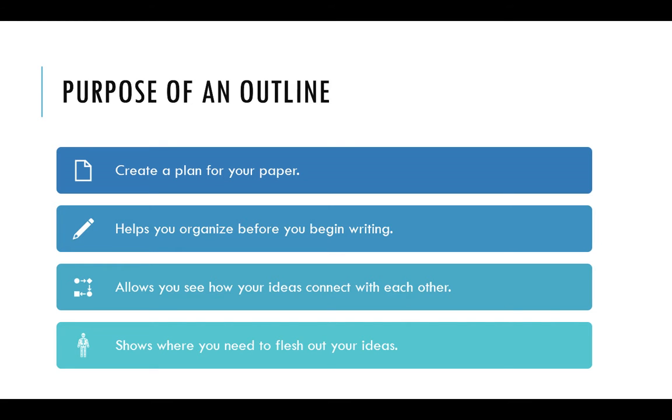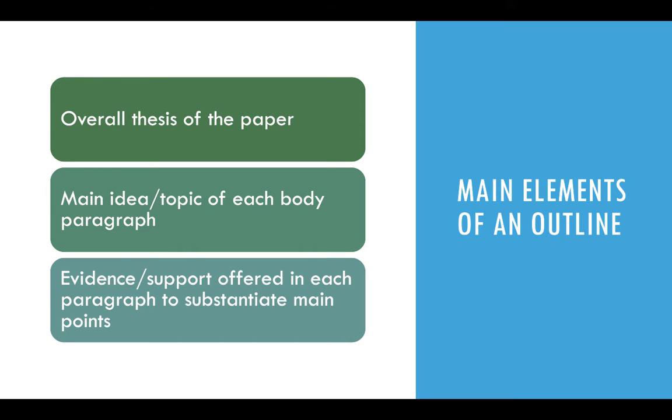You should be spending the same amount of time on each of your supporting points and use the same amount of space on your paper. So making sure that you have all of your points fleshed out as much as they possibly can be. So, main elements of an outline: you've got your overall thesis of the paper, you put that at the top.